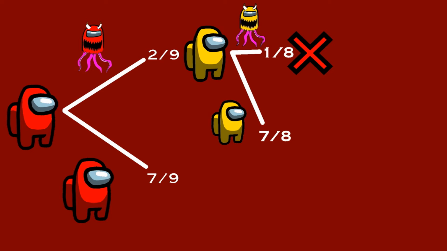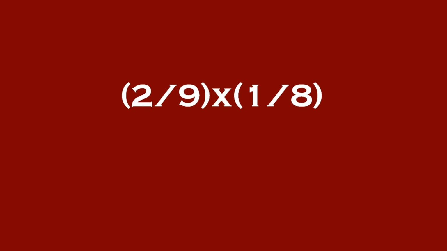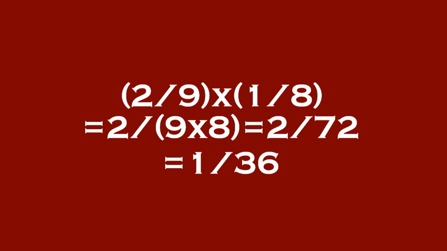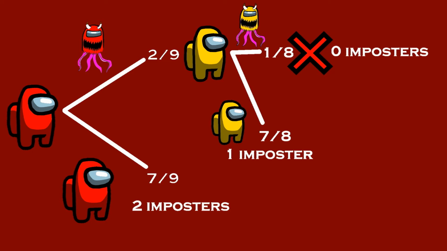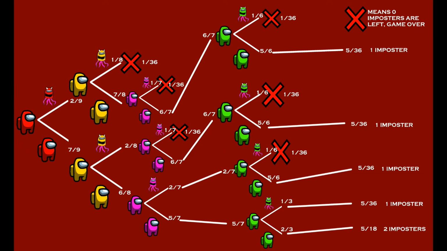If the other imposter gets ejected, then the game ends, so no more branches from that. We can calculate the probability of this by going back up the branches and multiplying the probabilities together. For this, it will be 1 over 8 times 2 over 9, which gives us 1 over 36. Now with this information, we can complete the whole tree knowing that the game ends when 2 imposters are thrown out. Here we could see there are 3 different situations, 0, 1 or 2 imposters left. In this tree, the game ends with 0 imposters left 6 times, each with probability 1 over 36. 1 imposter occurs 4 times, each with probability 5 over 36, so in total 20 over 36 or 5 over 9. And finally, 2 imposters happen only once with probability 5 over 18.